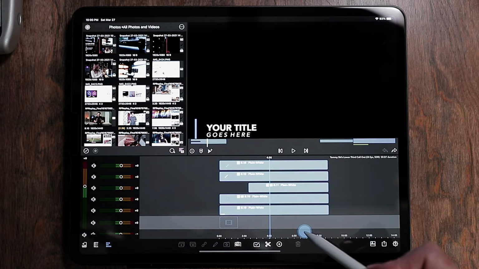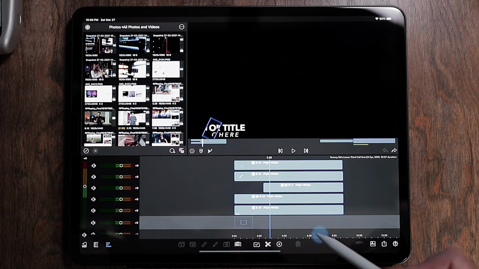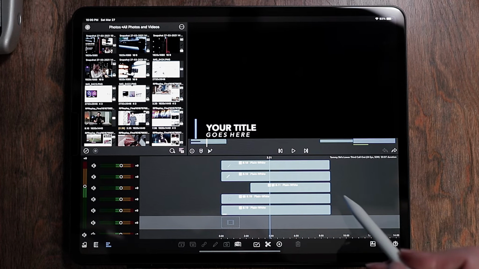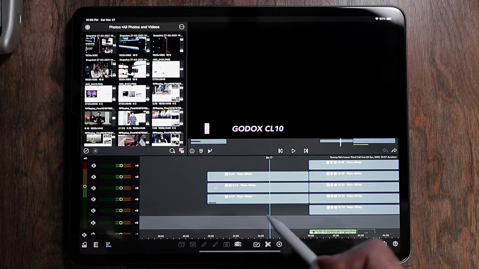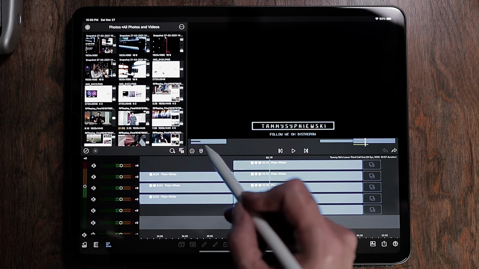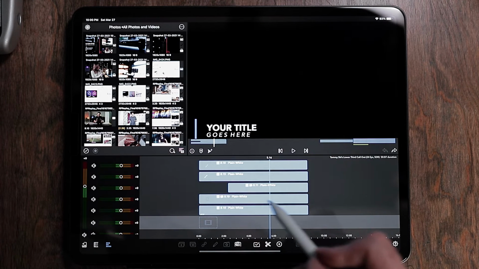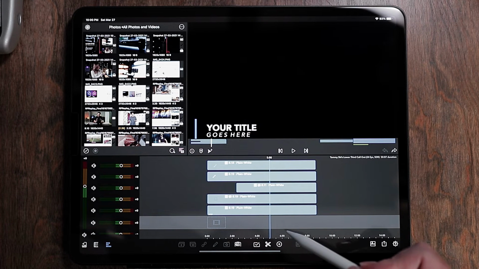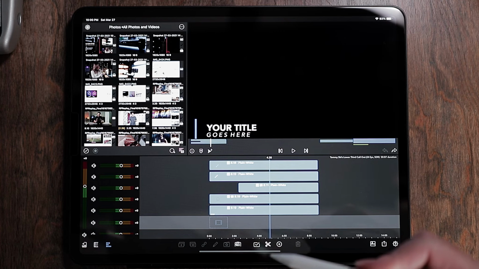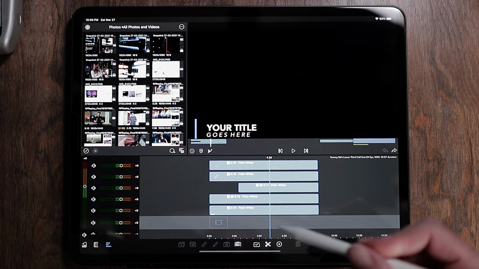Let me show you another problem that people have with this copy and paste function and how I avoid it. See all of these titles? I've built all of these titles myself within Lumafusion, just using a little bit of patience and elbow grease to get them done. And when I build titles or I'm doing anything, I always build them above the timeline. This is the timeline right here. You may notice that it's empty. This makes it so much easier when I go to paste that in an existing project.